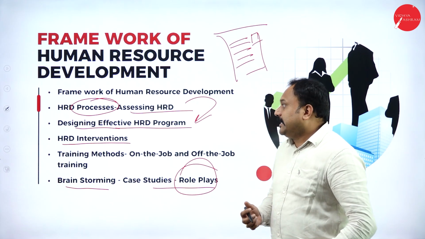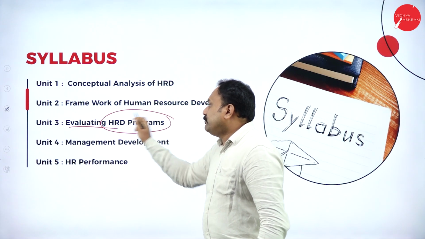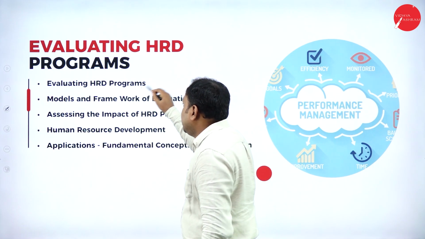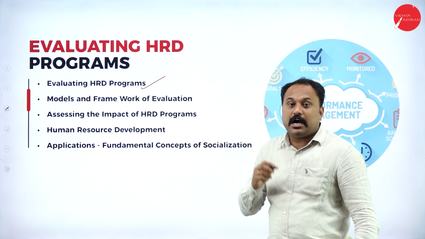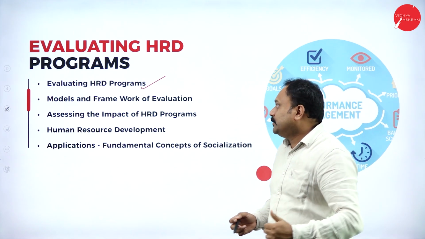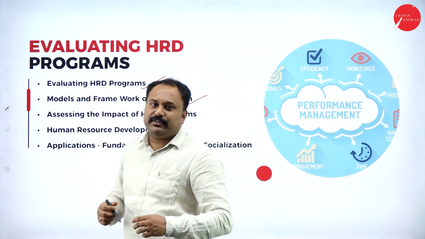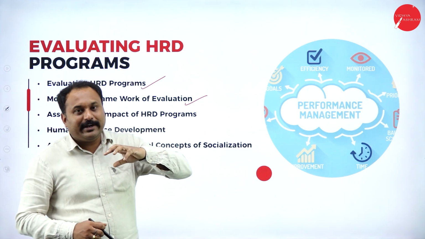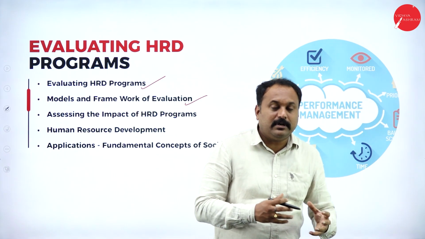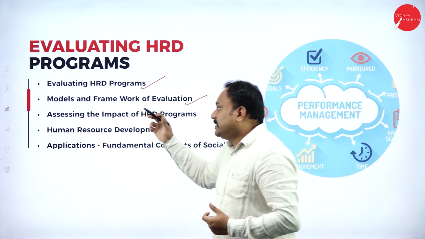of HRD. The next one we have is the third one, that is evaluating HRD programs. In this evaluating HRD programs, we have a few things. The first itself is evaluating HRD programs. How many programs are there, how are you going to evaluate, which is the best course of action, that is how you will understand. Next is model and framework of evaluation. Now, model and framework, in a sense, we have different models, different evaluating procedures, criteria we have, right? Will those criteria be helpful to analyze, and will they give us that effectiveness in the organization? That we will understand in this chapter.